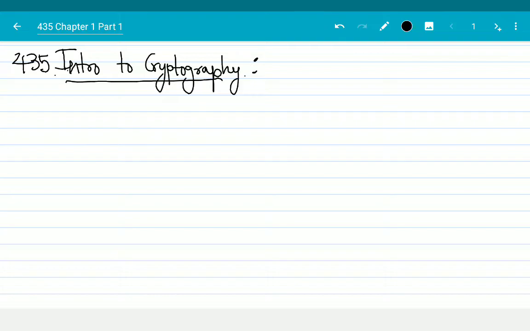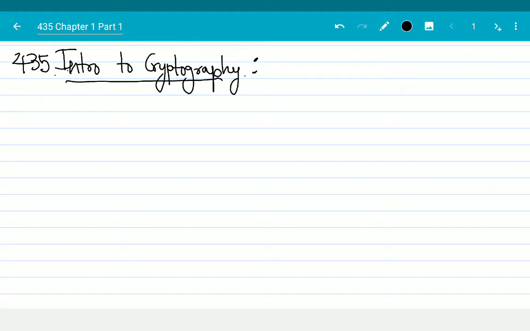Okay, so what is cryptography? Well, cryptography is the way to communicate secretly. Historically, it has been concerned with secret communications and how to send messages so that the enemy, or someone else, does not understand what you're doing. You might just want to send it to a friend or whatever.